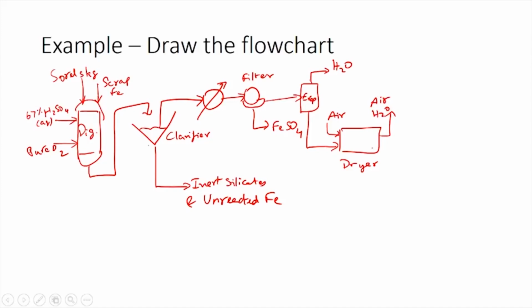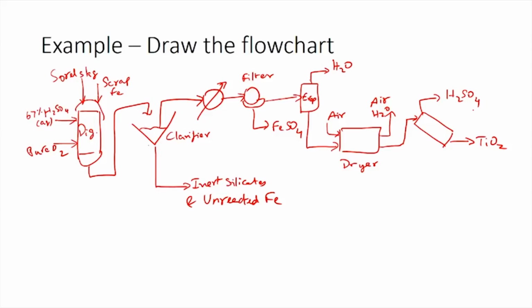The slurry, which is now slightly dried, is then taken to a rotary kiln, where it is dried completely to remove the H2SO4 based on the reaction. The hydrate crystals are converted to TiO2 and H2SO4. So, this goes to a rotary kiln, and from the rotary kiln you take out TiO2, which is the product, and H2SO4 also leaves the system. This gives you the flow chart for performing material balance calculations for this system.